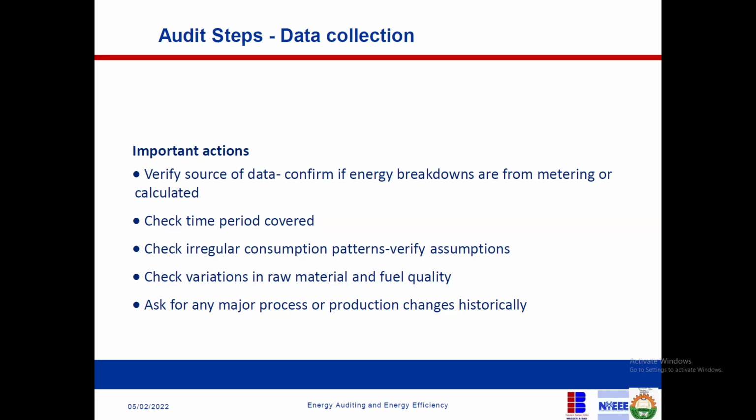You say important actions. You say verify source of data. So confirm if energy breakdowns are from metering or calculated. If you use the wrong data, you make a mistake. That's why we talk about measurement being sine qua non. You must measure, and you must validate your data. You must authenticate them. Very, very important. If you use the wrong parameters, then your output will be wrong. There's no two way. Garbage in, garbage out. What you see is what you get.